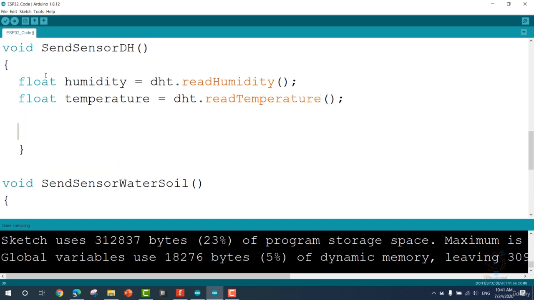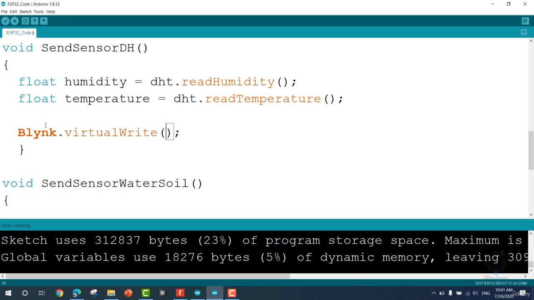Now we have the humidity and temperature. To send them, we can easily use the virtual write function. The Arduino Blynk library has a method called virtual write, which is used to write the sensor reading into virtual pins we have or we will define and configure in our Blynk app. So to do this, simply write Blynk dot virtual write.